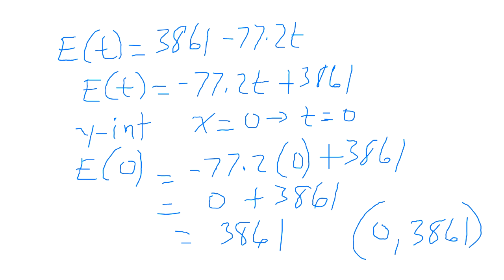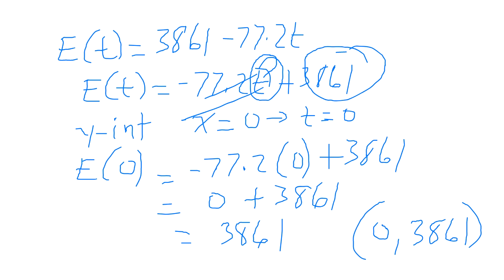Now, for the y-intercept, usually just by looking at the function, you should know what it is. Clearly you can see that it's this number for my y, and x is always 0. Why? Because if you have a linear function like this, a practical one, and you put in 0 for your x or your t, everything goes to 0 here. So what I'm going to have left is this.